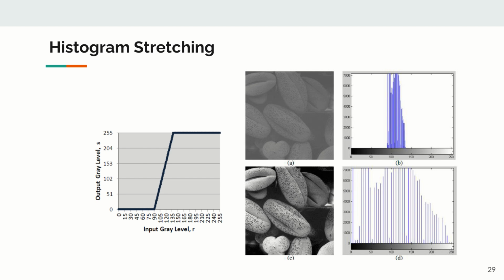The limitation of histogram stretching is that we have to select the transformation function manually. We have to select the values of R1, S1, R2, S2 by ourselves, which may not always be optimal. Another histogram-based approach is histogram equalization.